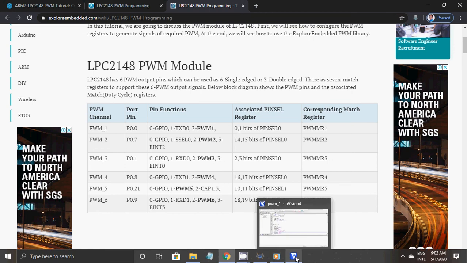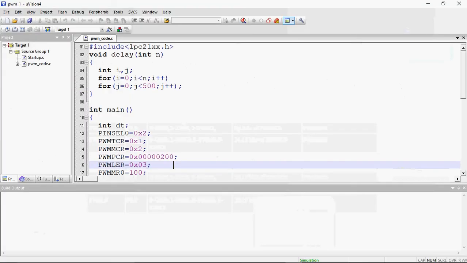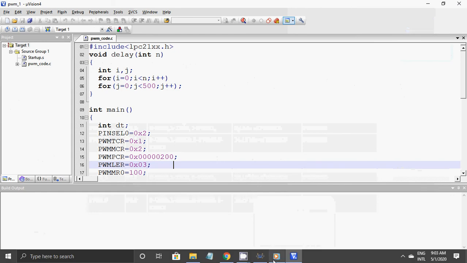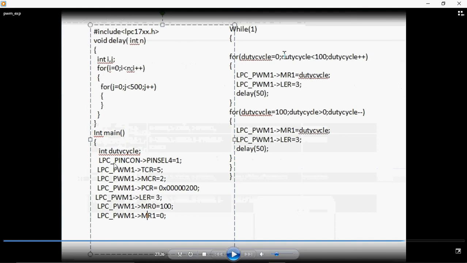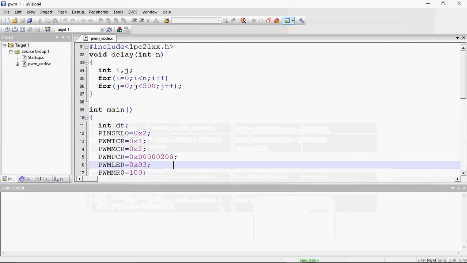So let me go to the program in the Keil environment. So you have the same code and the PINSEL0 register. It's very easy, easier than your LPC 1768 controller, because directly we can refer to PINSEL0. Rather, in your Cortex-M3 we were using this extra header LPC_PINCON, under which we were selecting PINSEL4. Now directly write PINSEL0. The ARM controller can understand it.